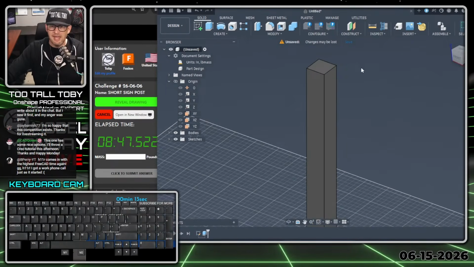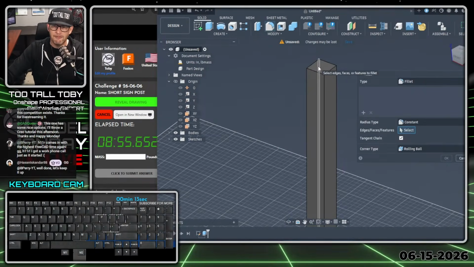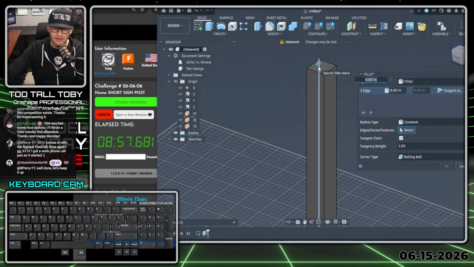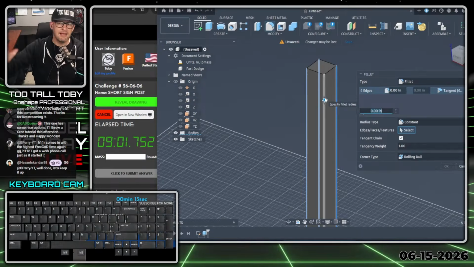So now we're going to press the S key again. Now here at the feature level, we have a different group of commands in the S key menu, including the fillet command. So S key fillet, and now we can choose to add a fillet here. Look how I can just pick right through the model. Love it. Here, here, and here. And then when I'm done picking, I can let go of my mouse.